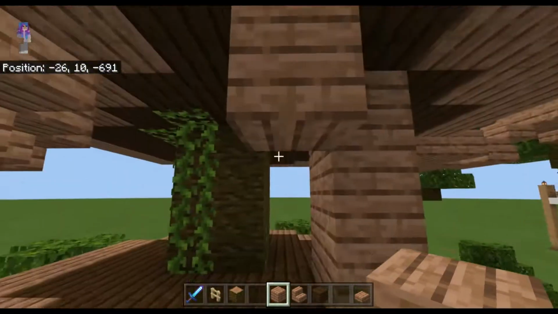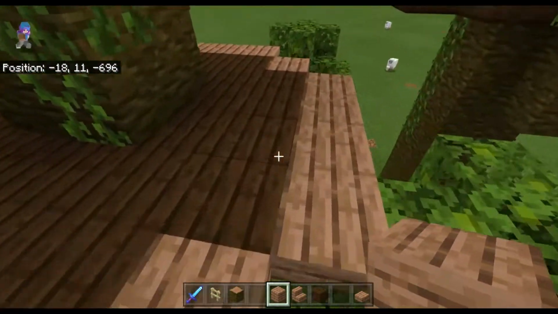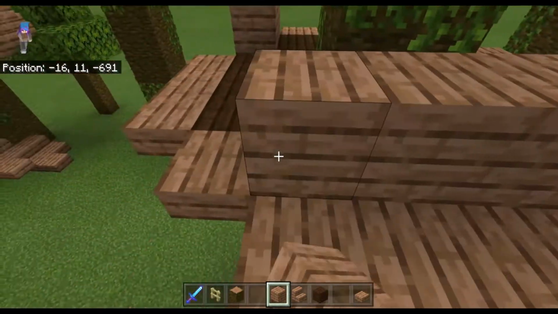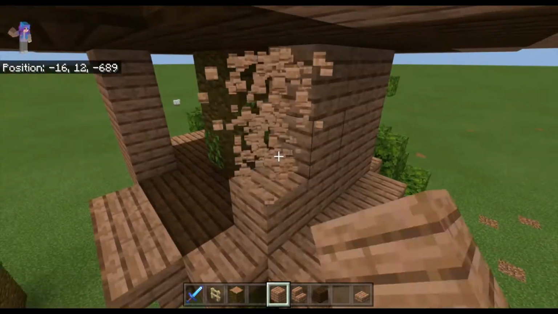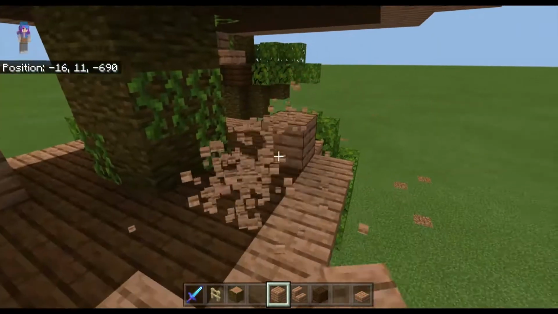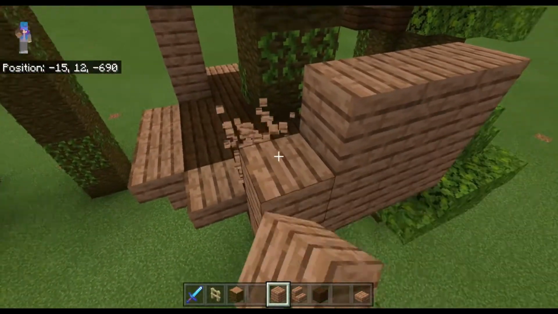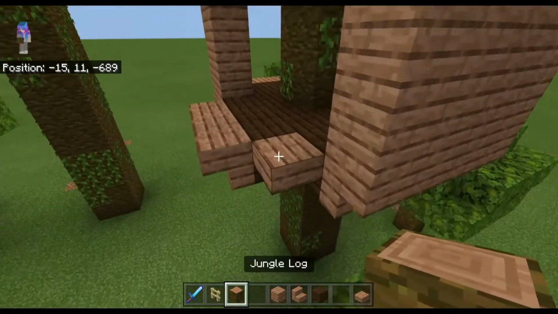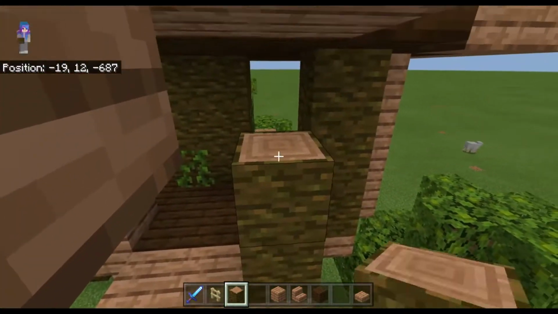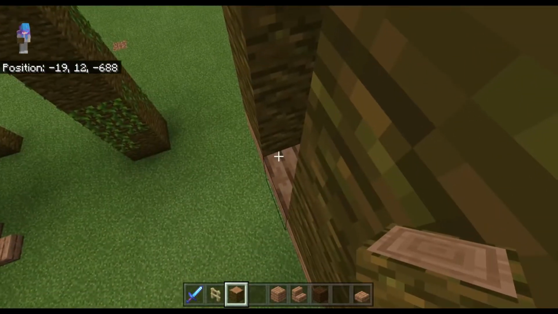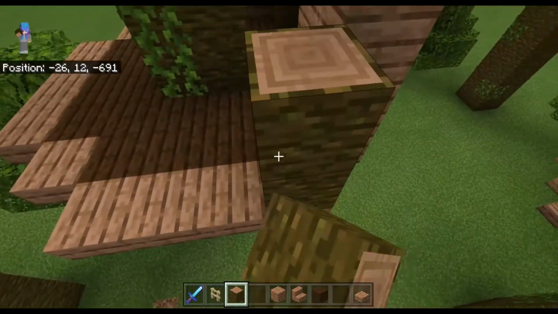And here I am going to go ahead and remove this just so that I can get in some different colors of walls here. So I'm going to have jungle wood for some of them, and then I'm going to have jungle planks for some of the other ones. And then for this over here, I'm going to go ahead and have, and maybe you want a nice window. You can have that right there.